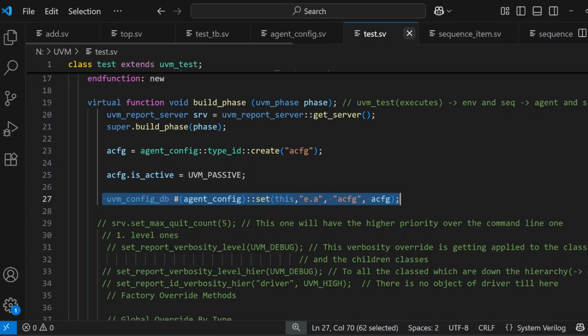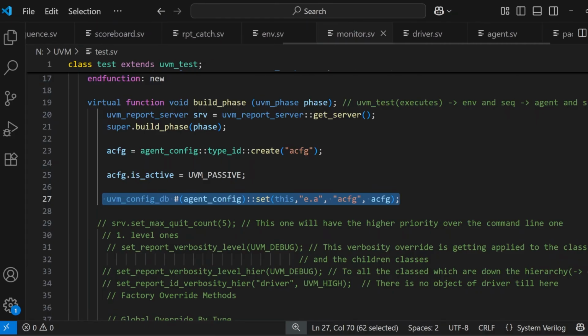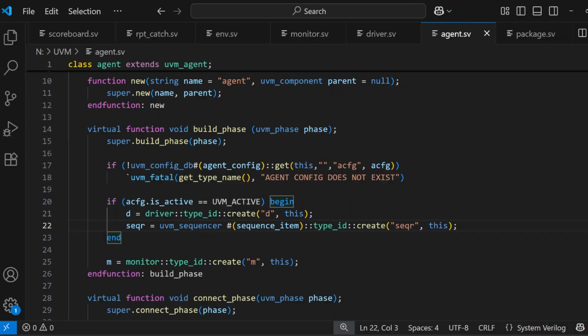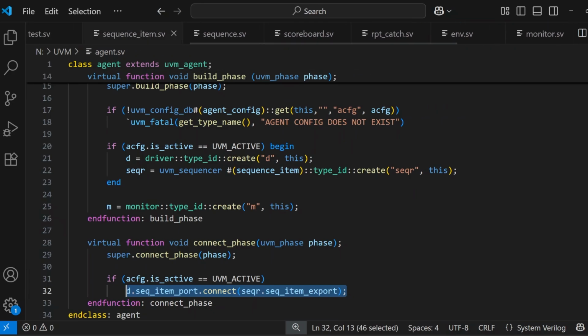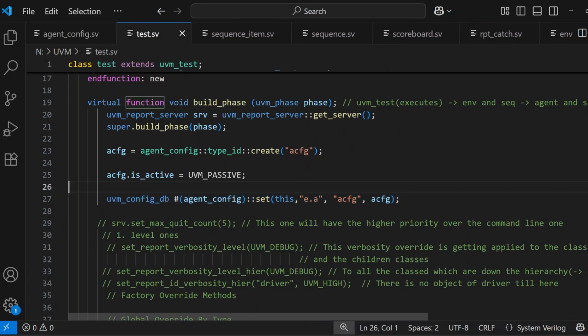Inside our agent component, it will check for the particular condition. It will see that this condition fails. Since this condition fails, this particular block will not be executed, and this particular block will also not be executed. So there won't be any driver or sequencer instances inside the agent. Let's see what will happen. We will run the simulation again, and before that we will compile it again.